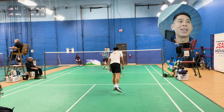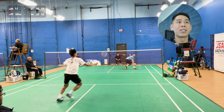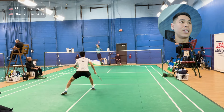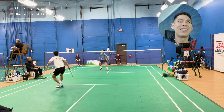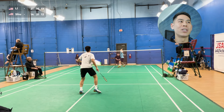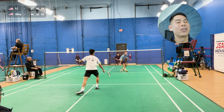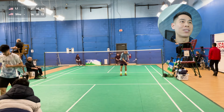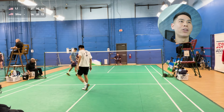12, 13 — that was a big save by me. Flat exchange again, I'm able to bring it down. Save his big smash winner and then get into the rally. That I thought should have been a winner — I hesitate a little bit and ultimately I think I lose this point. That was just a result of me thinking that half court smash was going to be a winner. Still in the rally, but then I make the mistake — I should have followed up faster on that half court smash because I was already there for the winner, just kind of took my foot off the pedal a little bit. 14-12, now he has a two point advantage in the third.